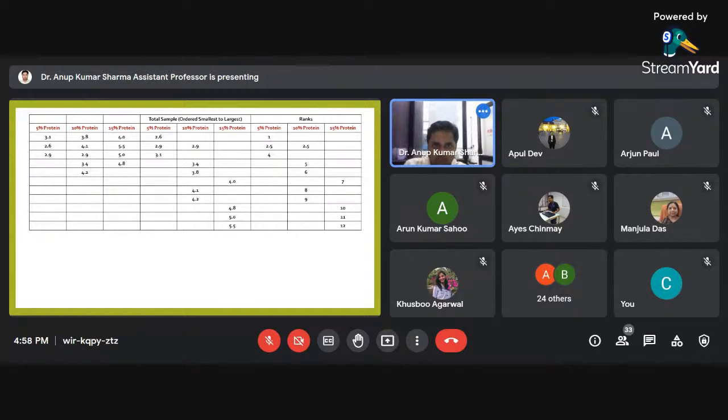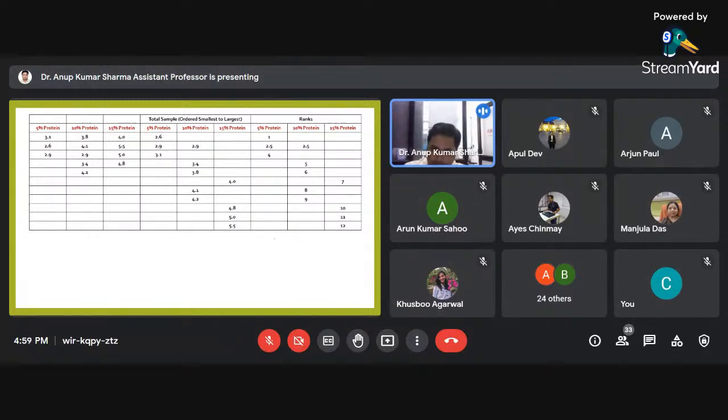This is the percentage. We write the ordered totals: 2.6, 2.9, 2.9, and so on. Similarly, for ranks, we write 1, and because 2.9 is repeated two times, we take 2 plus 3 divided by 2. When a value is repeated three times, it is 2 plus 3 plus 4 divided by 3. So same values have same ranks, which is the average of the consecutive ranks. 4 is single, then 5, 6, and those that are single keep their ranks; 17 is not repeated either.